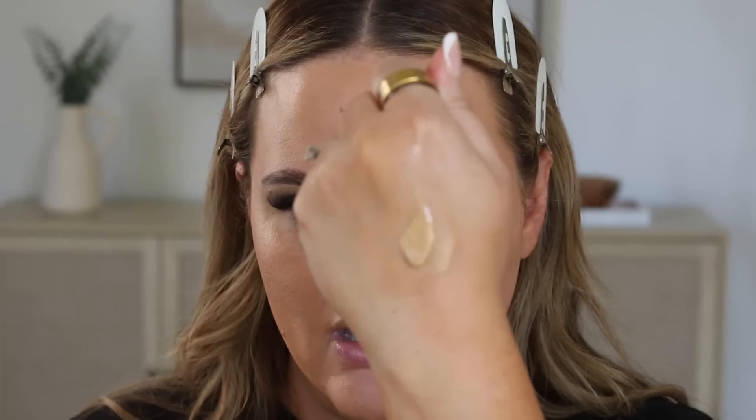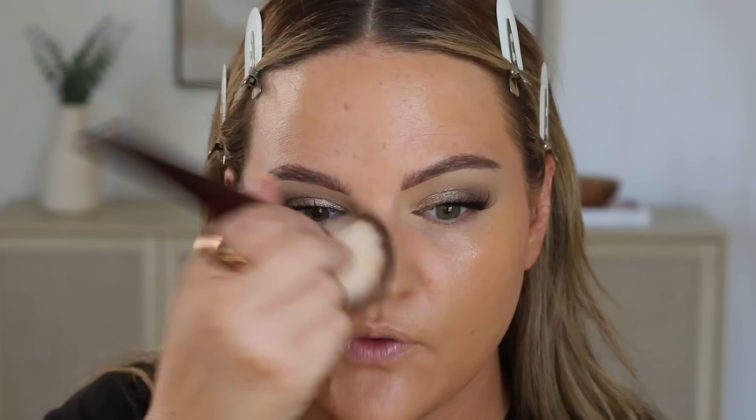One light layer doesn't look like a horrible match for me honestly. When I build this up I think one light layer is so beautiful on the skin. I do like to build up mine just because I have generalized redness to cover. We're going to take a little bit more of that foundation and build it up to two layers - this is where the magic happens for my skin. You can really see that golden undertone now. The finish and the smoothness just looks so good on texture - it honestly looks like better skin.